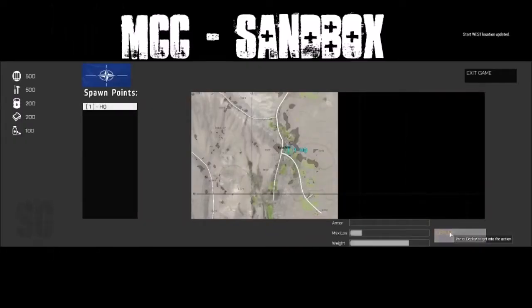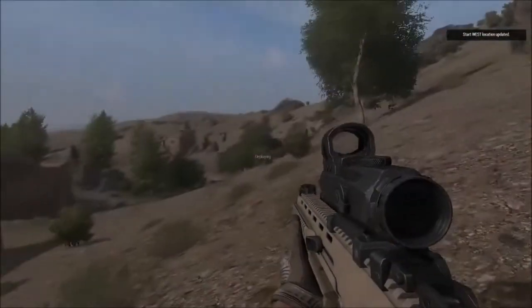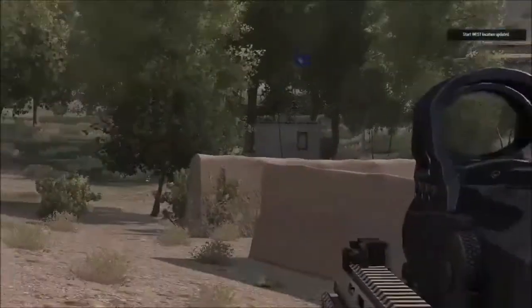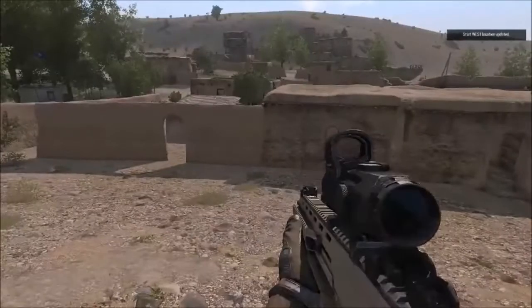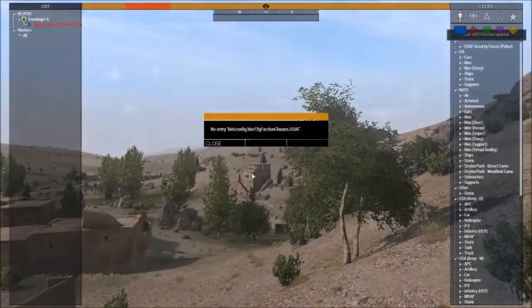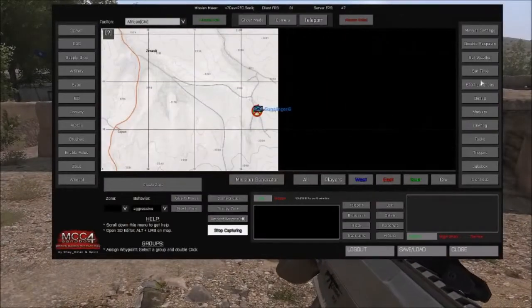It's going to force me into the respawn menu. That is fine. Verify that I like where it's placed. In the woods there. Beautiful. Alright, so next thing I'm going to do is not do this. Just going to get out of that. Go back in MCC console.